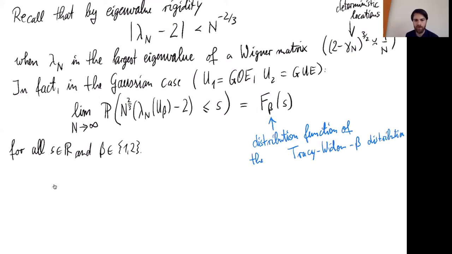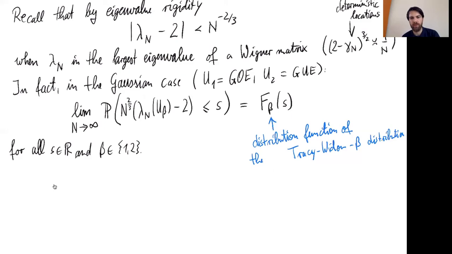The definition is a bit complicated. They are defined by solutions of some ordinary differential equations, which don't have an explicit solution, but they appear many times in many instances. They appeared first in this random matrix business, precisely in this kind of statement that was proved by Tracy and Widom for both beta equal to 1 and beta equal to 2 in the 90s. That was the first instance where these Tracy-Widom distributions appeared.